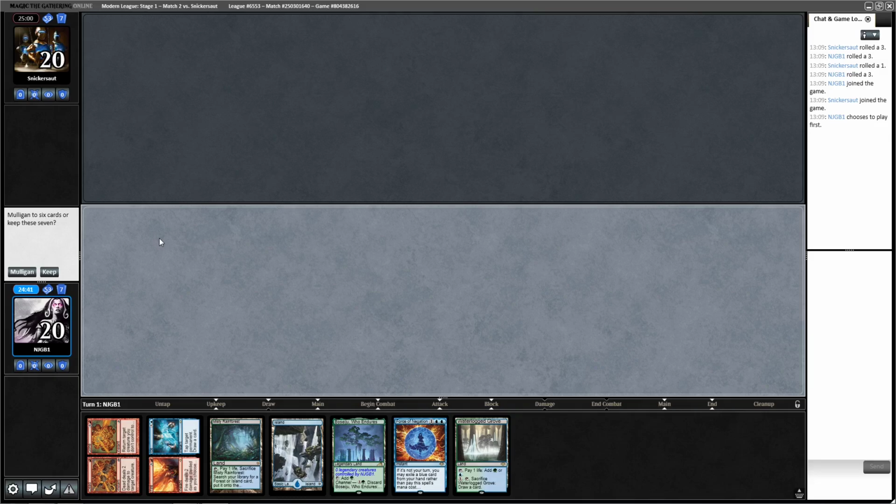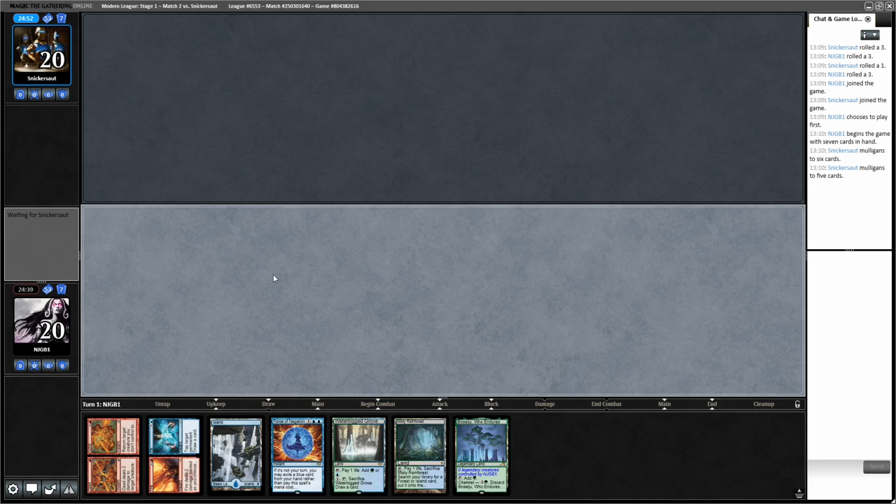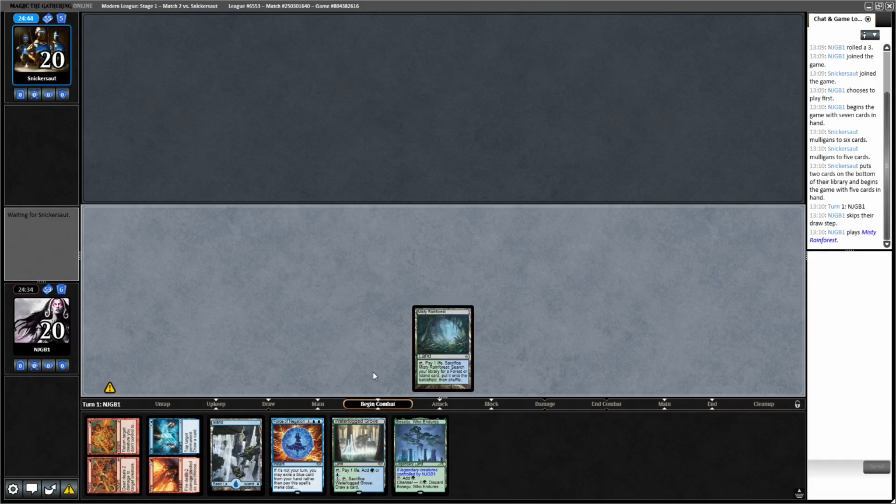Right, on the play here, I think we can probably keep this. We just need to draw into a Cascader. Maybe we should be mulliganing cards that don't have Cascaders, but we're on the play and we've got a Fire Ice, so opponent mulligans to 5. Okay, so let's lead off on Misty Pass. Opponent mulls to 5.